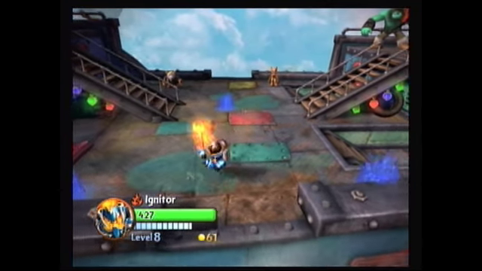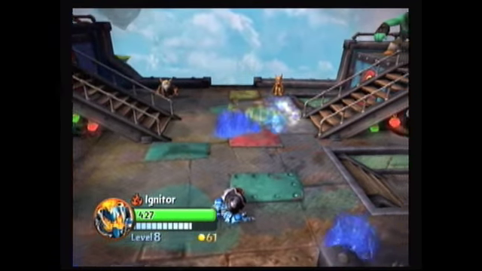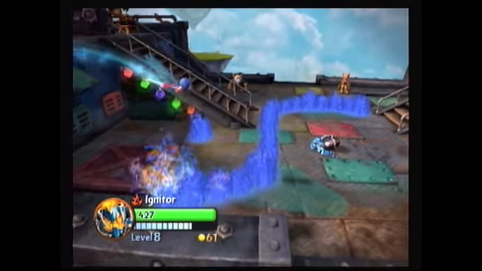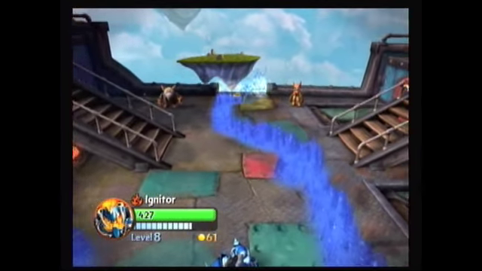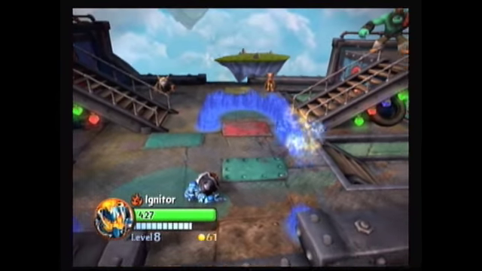I actually got him to that time. Let me play. Okay, that's what looks like Igniter. Okay, so, that's pretty sweet. I mean, you can kind of see that ghostly looking creature. That's what we saw on the box art.